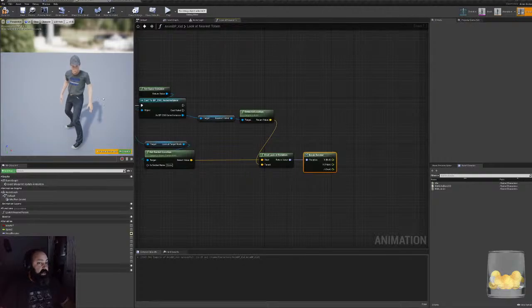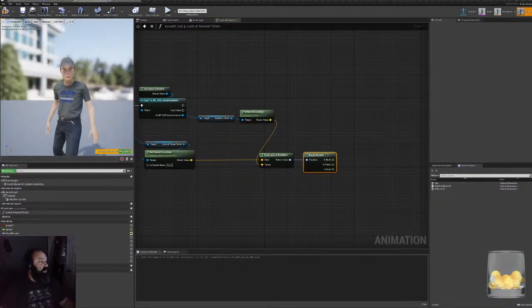Now, the reason I want to do that is that I want to negate one rotation in his head, which is the rotation we don't have, which is the turning your ear to your shoulder. He's going to have the ability to do that, but when he looks at things, he'll kind of turn and skew his head. So I just want him to look and look up. I kind of want him to be able to say yes and no and not anything else. And so that's why we're going to do this breaking. We're going to actually zero out the pitch of his head, so we don't actually need that.